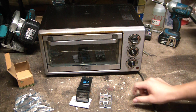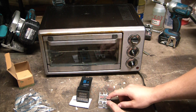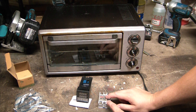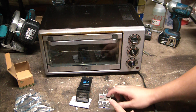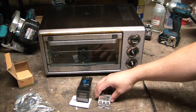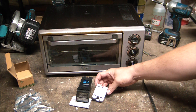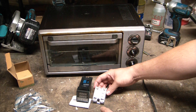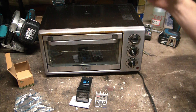I prefer the solid-state relay — a little more safe in my opinion, although when these things fail, they typically fail in the closed-circuit position. So you've got to never let one of these run unmonitored. I also used one of these for the PID-controlled hot plate that I built some time ago. They are great, but I would never trust one of these cheap Chinese ones to run unmonitored.